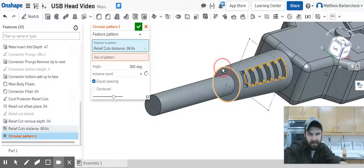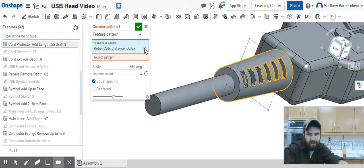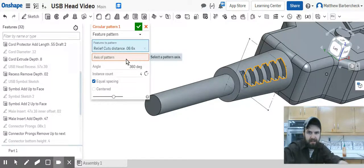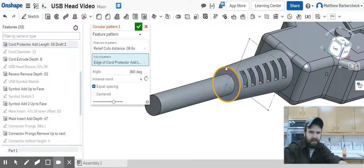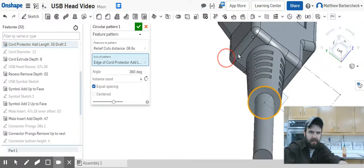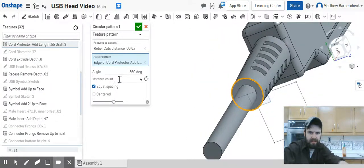We can select this circle as our axis. And notice that it popped up in the features to pattern. We don't want that. So go ahead and exit that. It'll be the top one. So your top feature pattern should still say relief cuts distance 0.06 6 times. And I just noticed an error there, but let's fix that later. Let's do this axis. And we end up with those 4 cuts going in a circle.